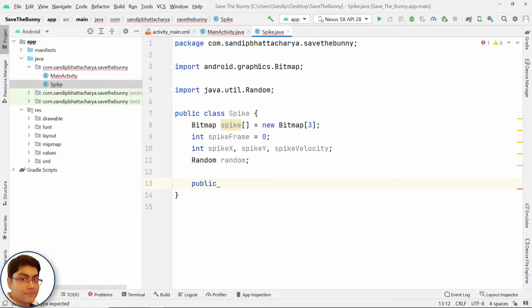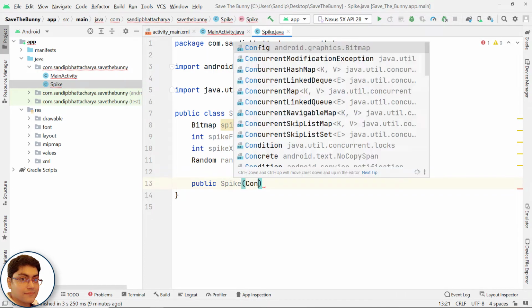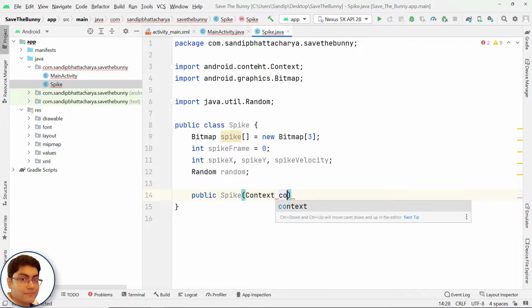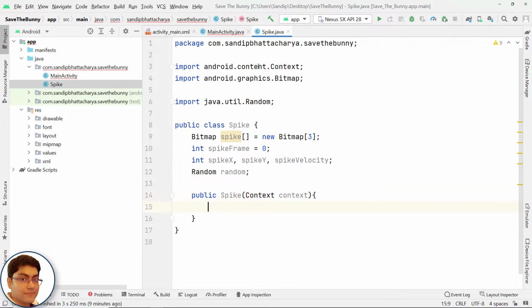Next, define the constructor for this spike class. Initialize the spike array elements.